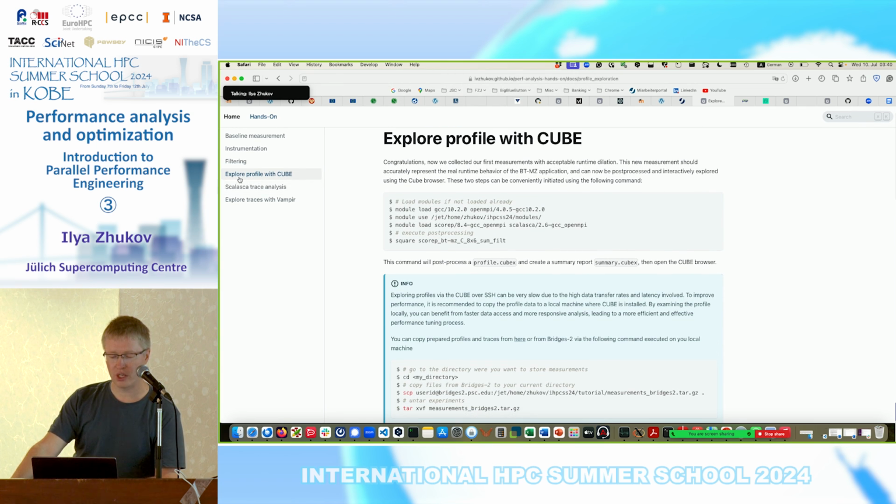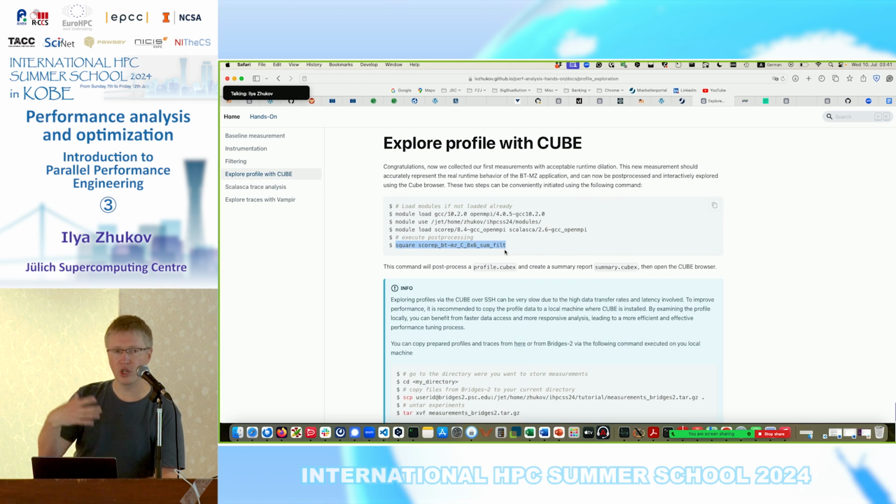If you go to Explore profile with Cube and execute this command on Bridges, it does the post-processing. Post-processing means it analyzes the Cube files and creates additional hierarchies. It also creates an additional file called summary.cubex. And this file should be available on your laptop if you downloaded the measurements already.